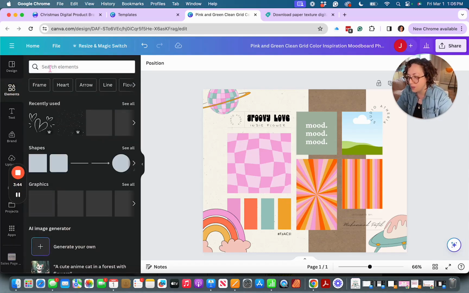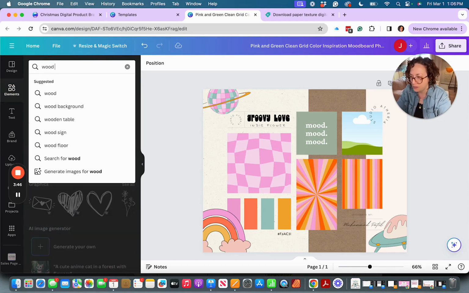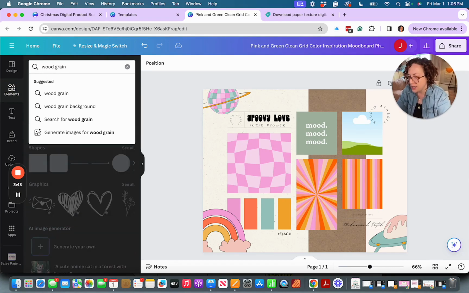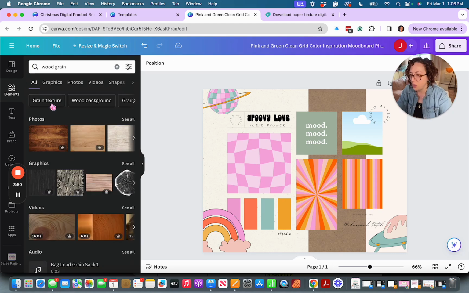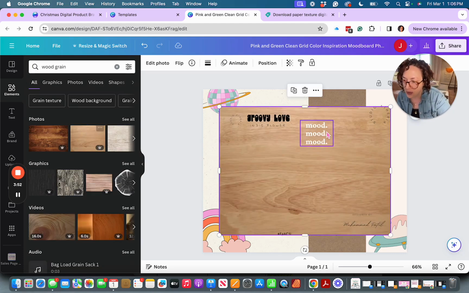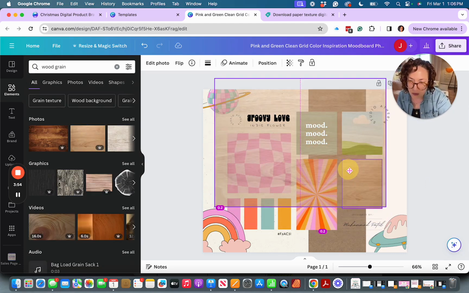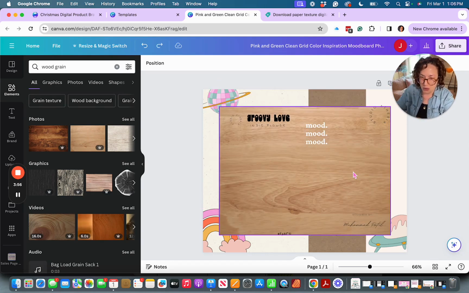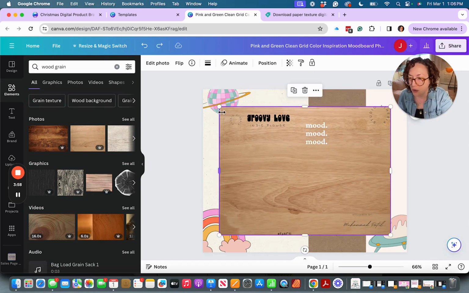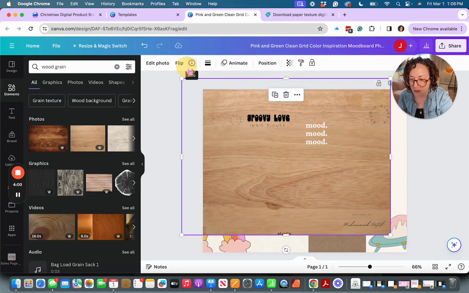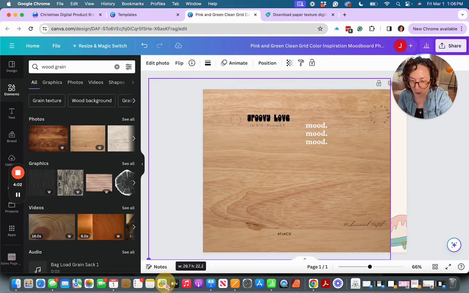Now, one thing that I will mention is I am just going to add this in as an example here, but you do not want to grab elements from Canva to bring into your design, okay?